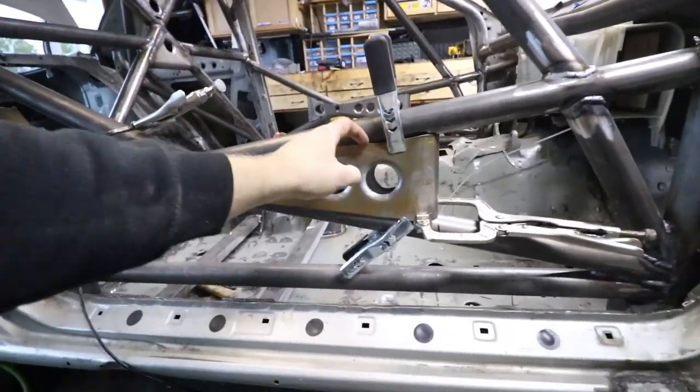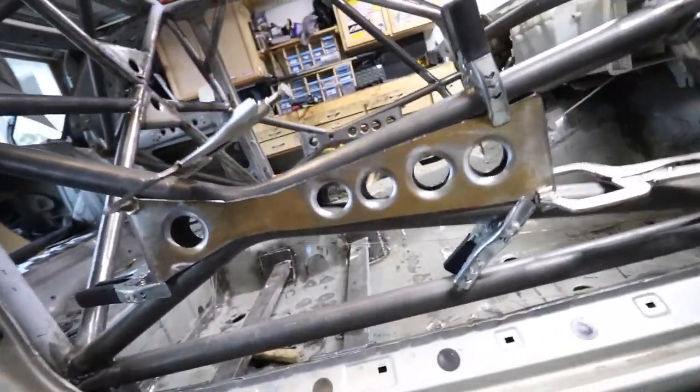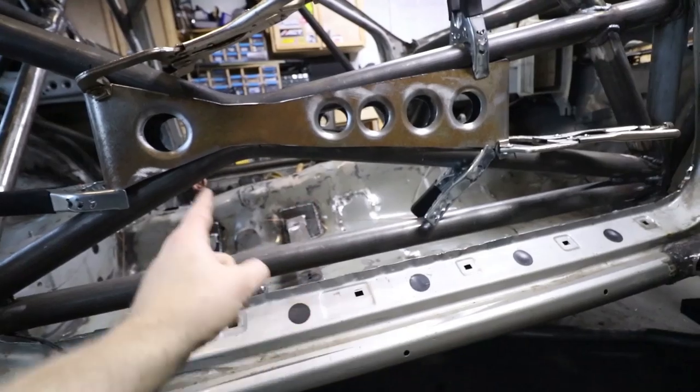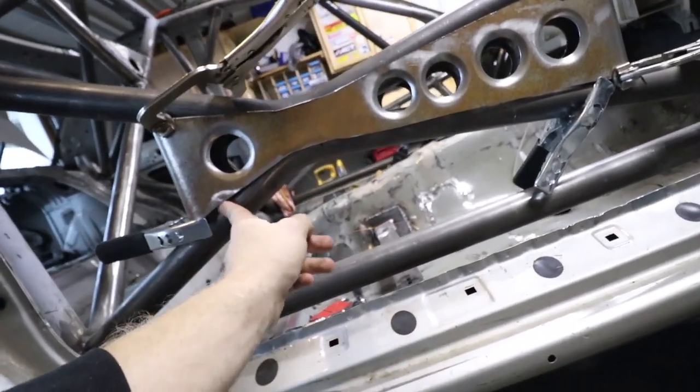My welds aren't going to be straight anyway, so I don't even think you'll notice it, because I'm not the best at welding, especially with some of the other stuff. But yeah, it won't be too bad. So I'm going to clean this up. I think it's good enough right now, honestly.